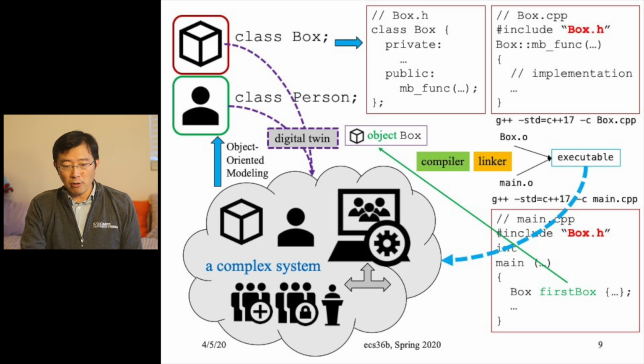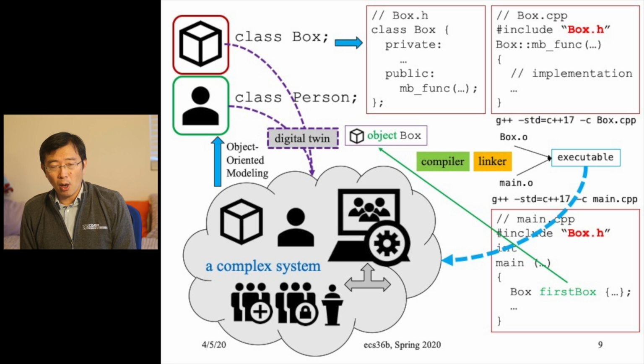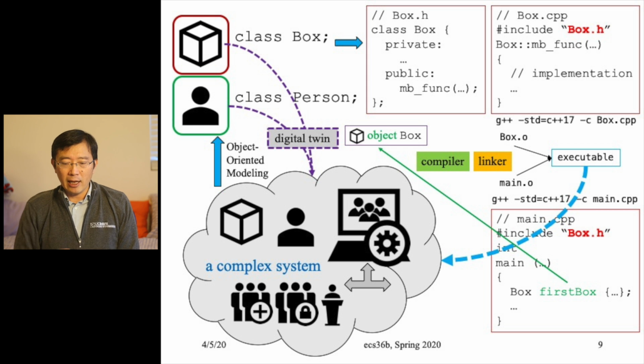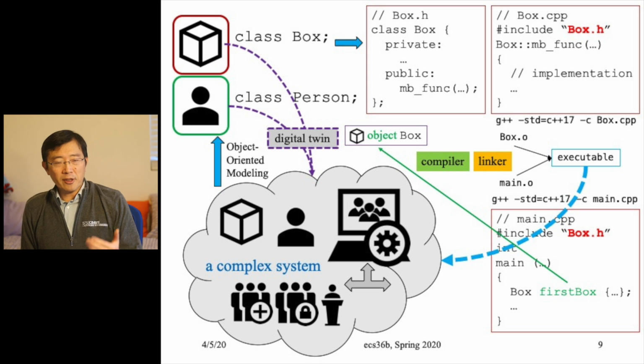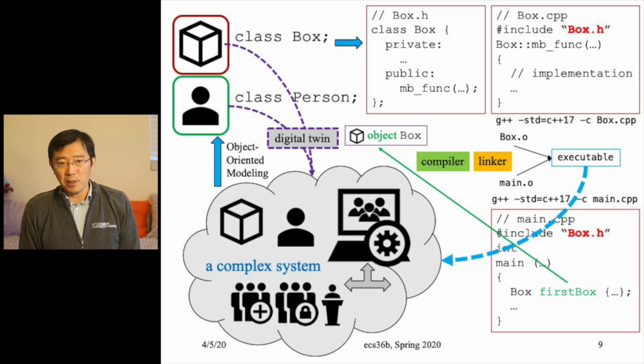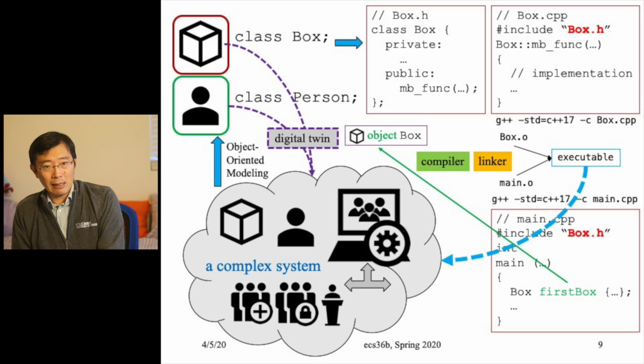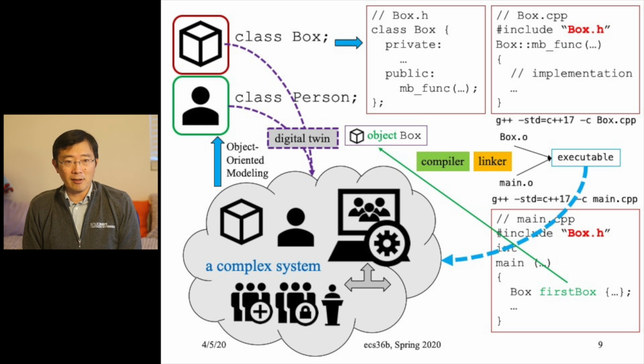This slide actually shows you the whole thing step by step. But there is one thing I would like to emphasize, which is the principle of encapsulation. So I mentioned last time, for example, box.h and box.cpp were developed by a commercial company, and the detail about how they implement box.cpp is their proprietary knowledge. So when they release the software for people who want to use the concept of box to mimic the complex system, it should not be released to the people who just want to use the box.